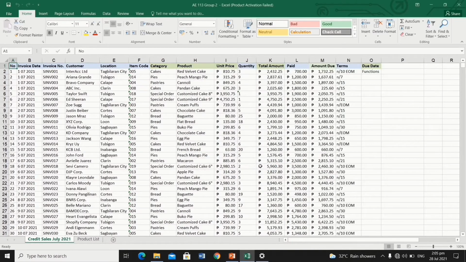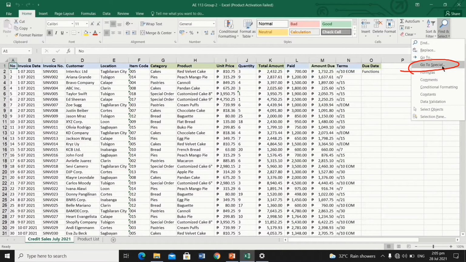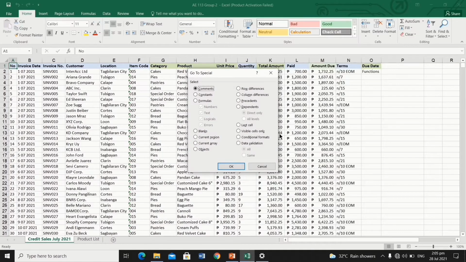And the last way to access this function is to go to the Home tab, and under Find and Select, choose Go To or Go To Special, and then the dialog box will appear. And now you can select your desired option.